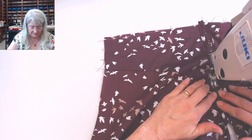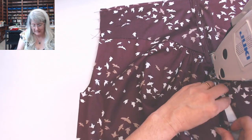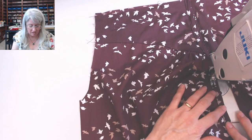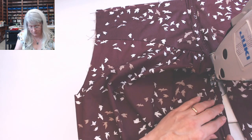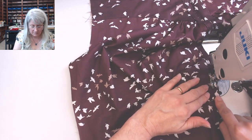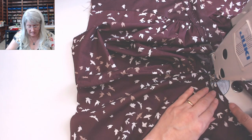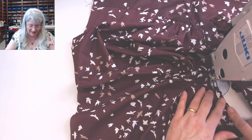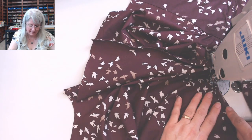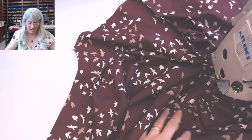Trying to get my gathers out of there, because this edge right here is nice and straight. It's a picnic, no problem. And then we're going to get up to the back neck facing and we're going to be raging at our sewing machine. I'm going to pretend like it's going to be okay. Oh, it's actually sewing really nicely. I take everything back I said about this. It got a little narrower, but you know, long hair don't care, right?